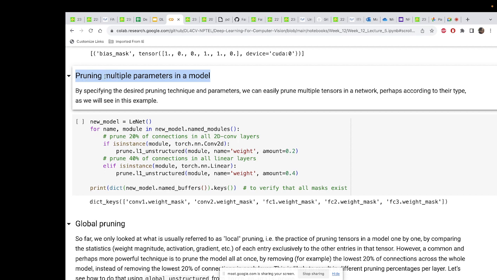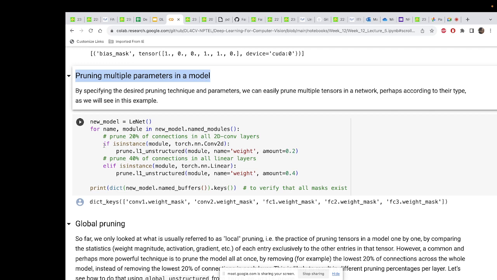So what is pruning multiple parameters in a model? Suppose a normal convolution model consists of conv layers, and it consists of FCs. Now suppose I want to perform a pruning method on one of these, and some other pruning method on the other one.